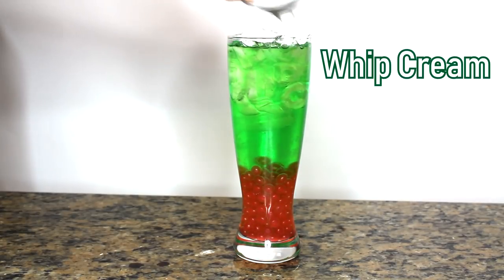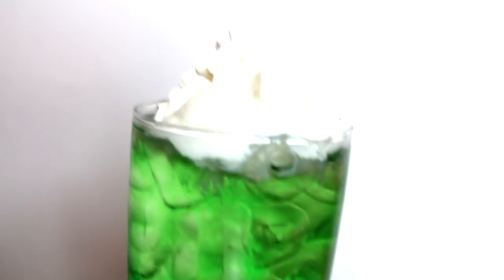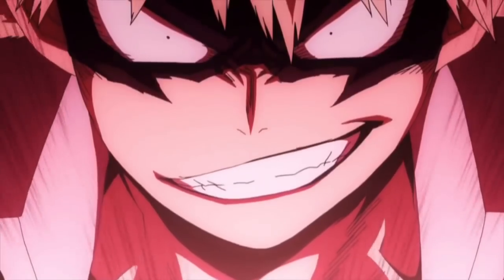Then put some whipped cream and a small vanilla ice cream scoop on top. This drink was actually really really good — it's like Sprite but you taste the green apple flavor like a Jolly Rancher, and with the whipped cream and ice cream it kind of tastes like a root beer float or a cream soda. It's sweet, it's cute, it's adorable — just like Deku himself, who I love so much.